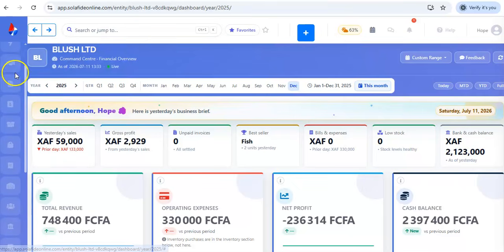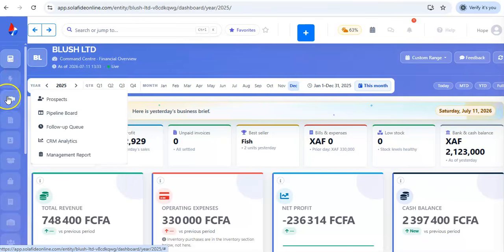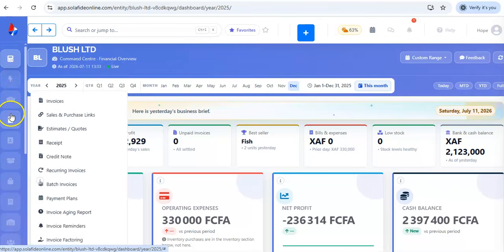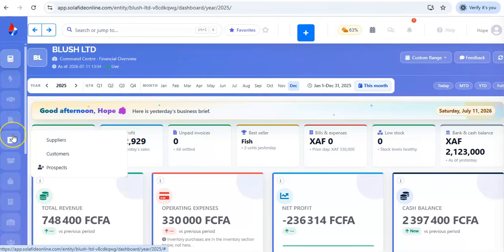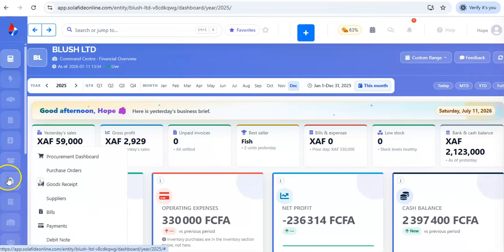In our next video, we are going to explain how to use each of these icons. So the first one has to do with invoices. The next has to do with customer relation. This has to do with sales. The next has to do with customers and suppliers. This one has to do with products and services.